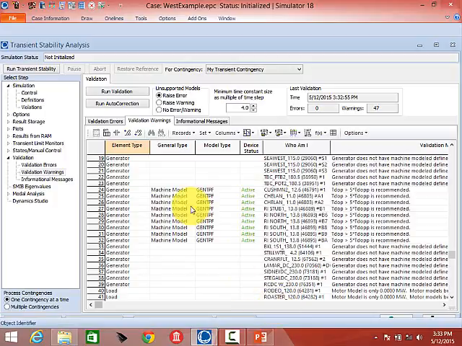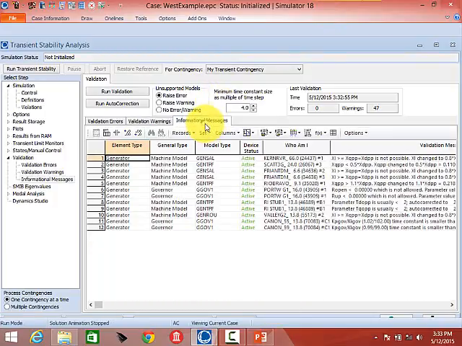And then in the information messages, it tells you what we did to fix the errors that we had before. So it provides you a detail on the fix that was applied. And all this can be exported into Excel or whatever you want to do with it. Most people will do the run, just save the case and run it, and the errors are forgotten.